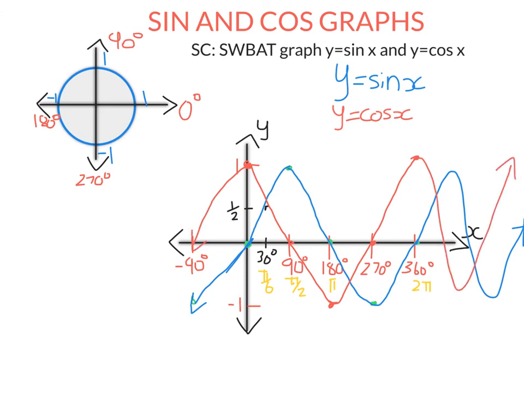So both of these keep going. They're like waves that keep going. So y equals cos x is the red graph, y equals sine x is the blue graph. They are similar, it's just that the blue graph is the red one shifted over. Cos starts at 1, sine starts at 0, and we're going to be looking at applying transformations to these graphs.